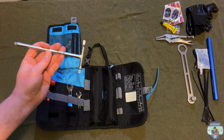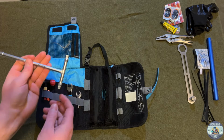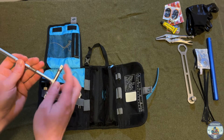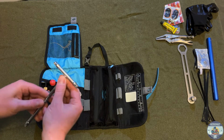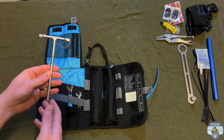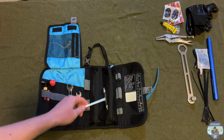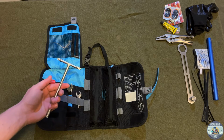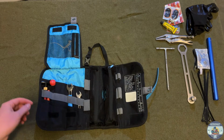Next, this is going to be a T-handle. This particular one is from Tusk. It's a 1/4-inch drive, and it has the heads on 3 different parts here. So super handy. I only carry this 1/4-inch one because all of the sockets and everything that I carry in this kit are 1/4-inch as well, to help save weight on the kit here. So I'll put that over there for now.